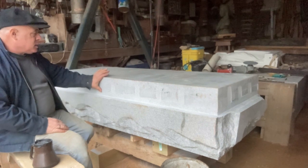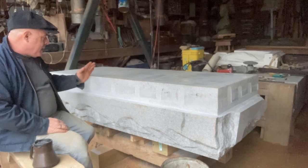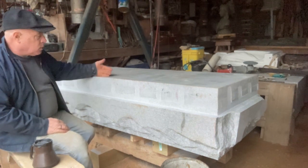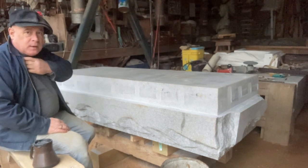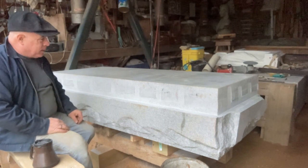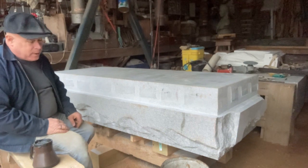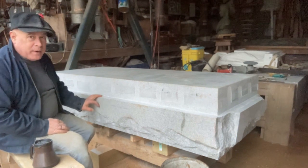We'll saw a lot of this off. This could just be cut with a bunch of lines and snapped, but you end up having digs that could ruin your scotia. So we'll be a lot more careful taking this off so that I don't have all those problems. But it really feels great when it starts coming together. You hit that stone and it breaks the way you want it, and you just want to plow right through it. So get a big hammer and don't be afraid to swing it.